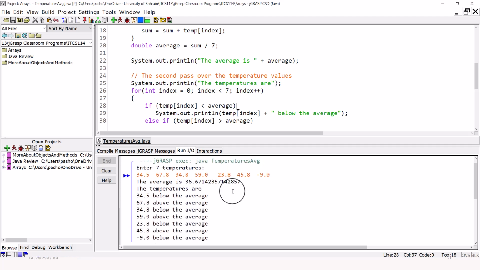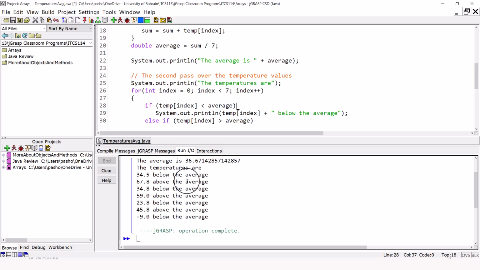As you see, it is printing that 34.5 is below the average because the average is 36, 67.8 is above the average because the average is 36, and none of these temperatures is equal to the average.